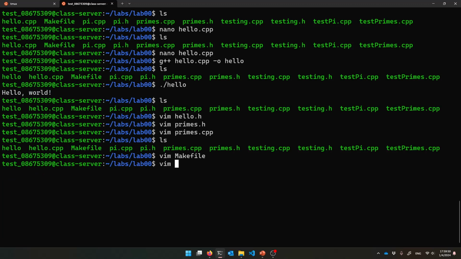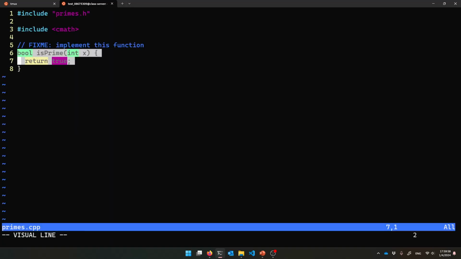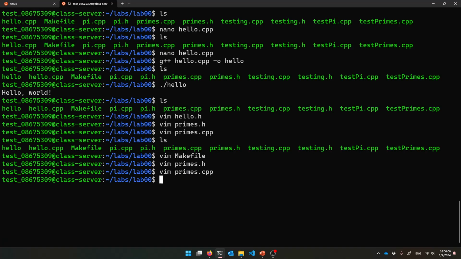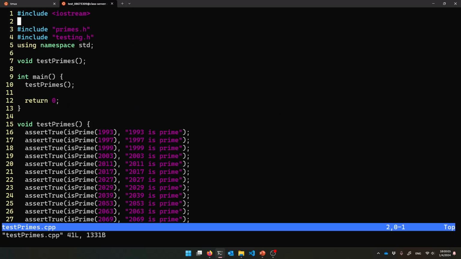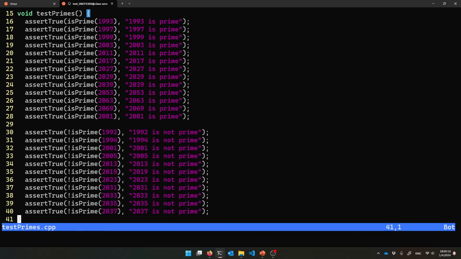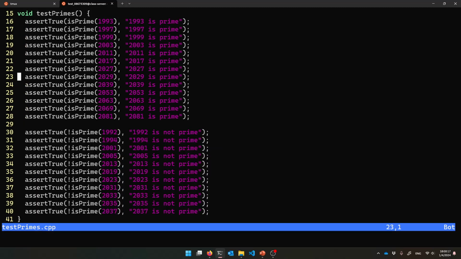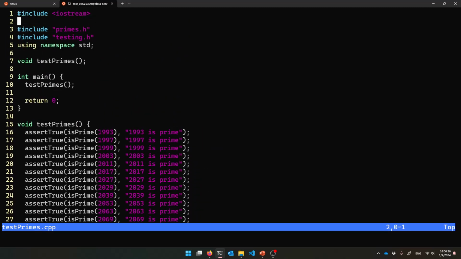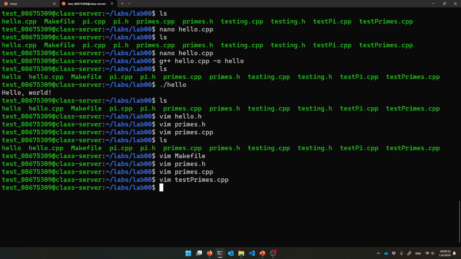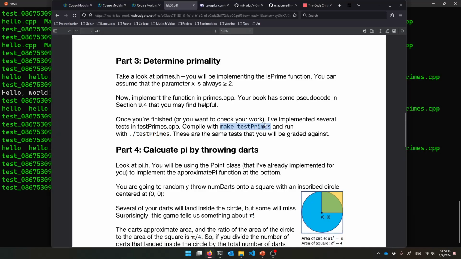But looking at the files individually, primes.h holds the declaration of that is-prime function. In primes.cpp, you're going to implement this body, give it the right thing, and then the file with the main function that checks if you're doing it right is this testprimes.cpp file. All right. So here I have a bunch of tests checking for things that are prime and things that aren't prime. So here's a bunch of prime numbers, here's a bunch of not prime numbers, and your function should be able to get it right both times. So right now it's saying that everything's prime, but to compile and run this, you say make testprimes using the makefile.